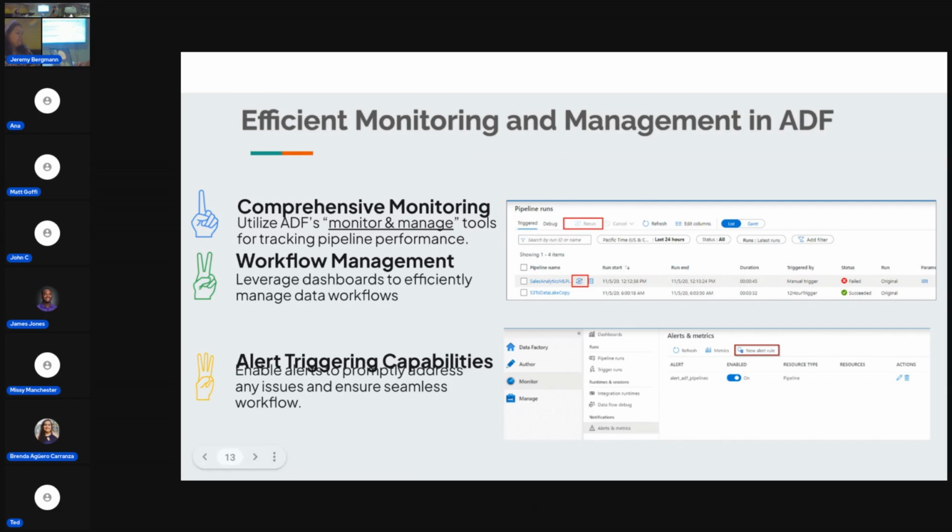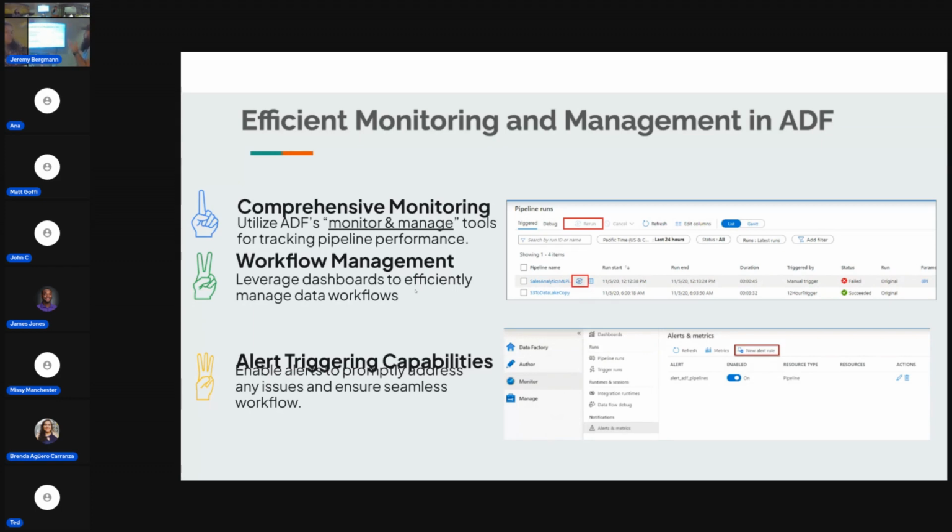For workflow management, you can leverage dashboards to efficiently manage data workflows. They have a series of dashboards that let you look at different metrics. Working with systems, sometimes the only way I could wrap my head around things was to have data and visuals telling me how many processes ran and failed, where to look, and what times they ran.